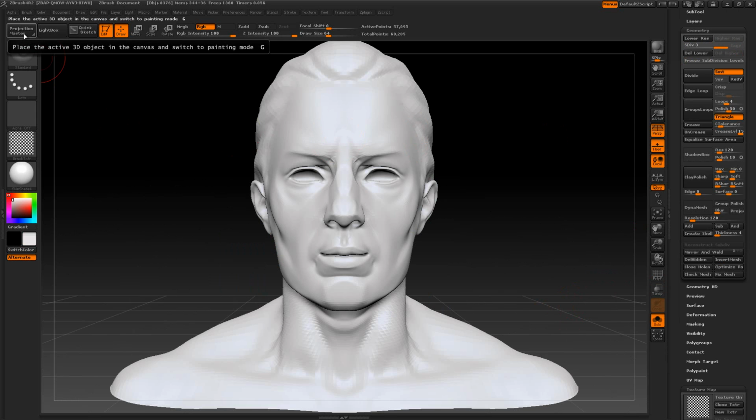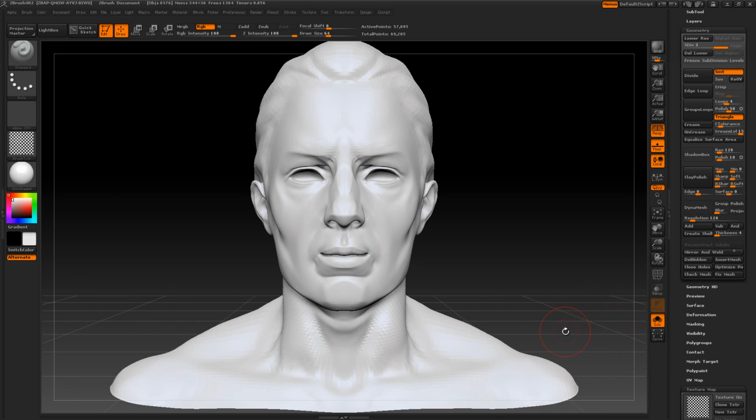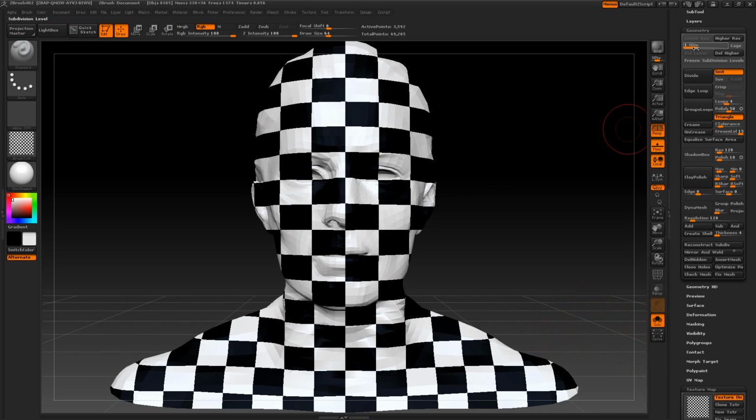When painting with the projection master with texture, as you can see down here, it allows us to have good texture on here no matter what subdivision level we have. As we have it down to 1 and we turn on the texture, it looks good. Turn it up to 2, still looks good. At 3, still looks good.